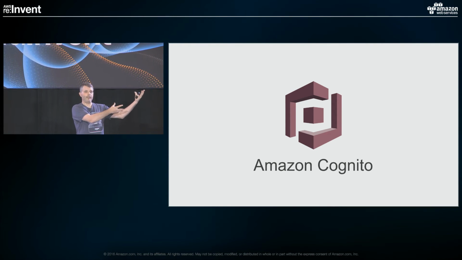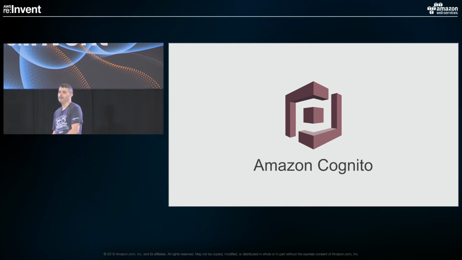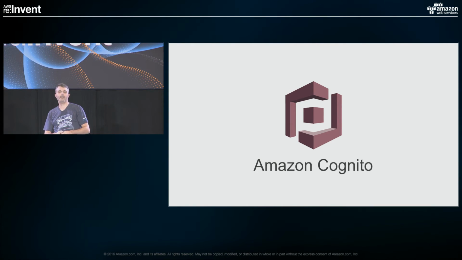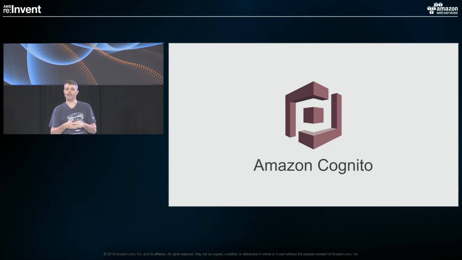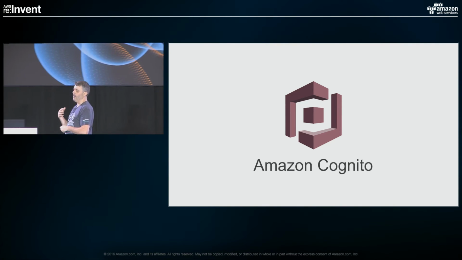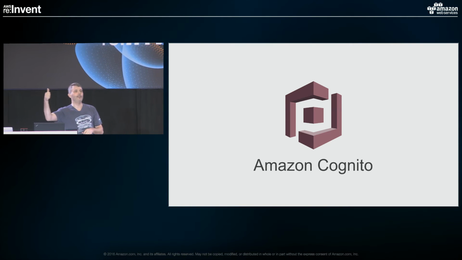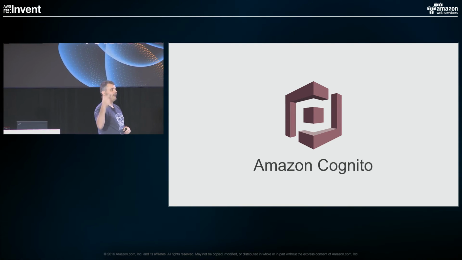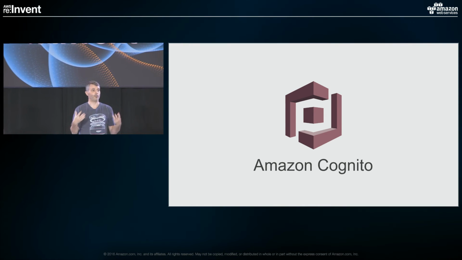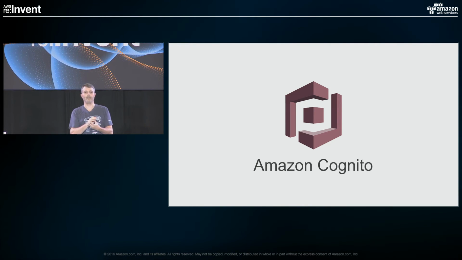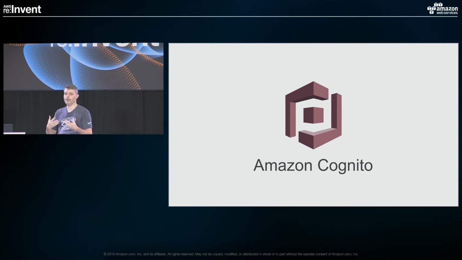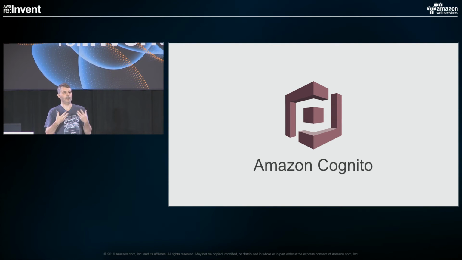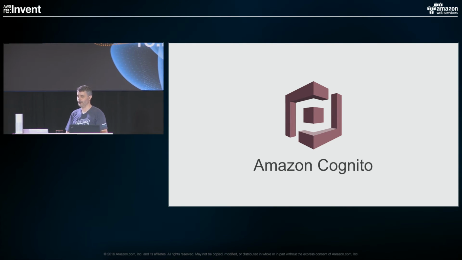Given the OAuth token I received from login with Amazon, I'm calling Cognito to say, hey Cognito, give me an access key, secret key. And that access key, secret key is a bit different than a usual access key, secret key you receive from IAM. It's limited in time, so it's only valid for a short period of time, and it's limited in scope, so you can associate a role to that access key, secret key. And if you assume that role, it means that the skill code will be limited to whatever policies you have defined on the Cognito side.